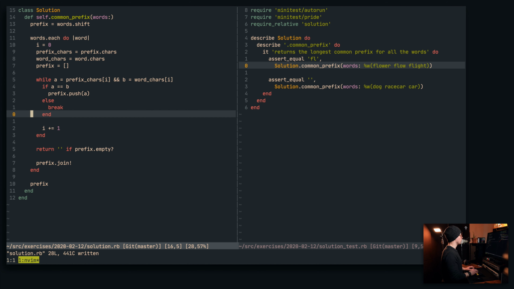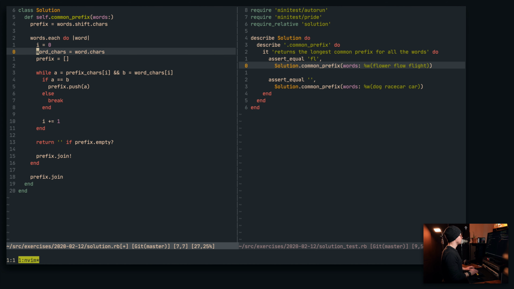We'll keep doing this over and over and over again. And now that I think about it, we don't need to keep joining and unjoining this string over and over again, right? We can just do our prefix is going to be an array of characters. And at the very end, we can join it together. And now this can go away. This can go away. We'll call this new prefix.